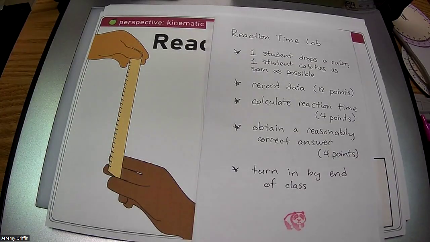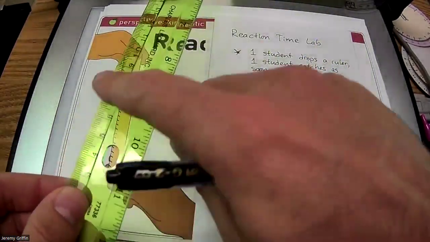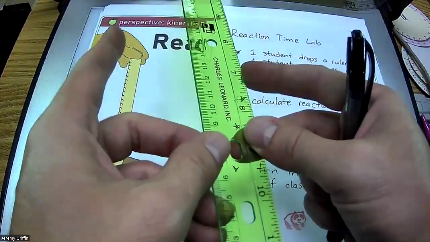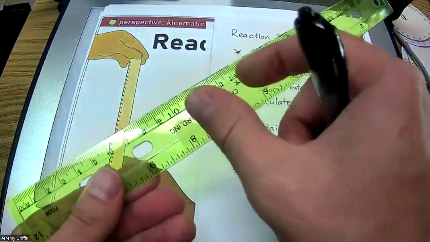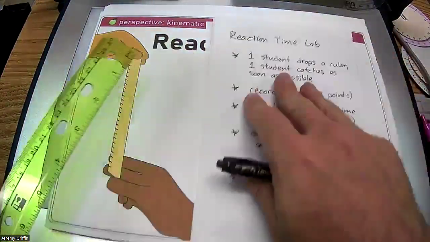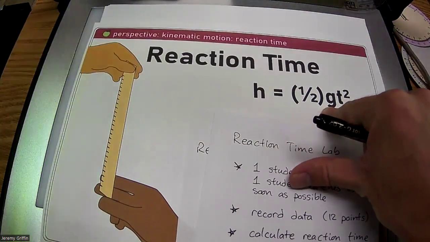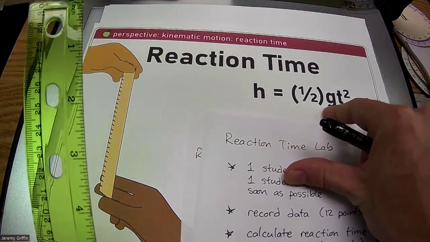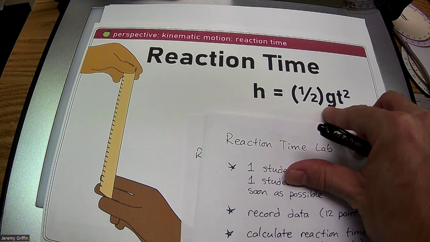And I'll even give you guys another hint. A really common mess up with this lab is matching units. Guys, the numbers on the ruler, well, first of all, are you using inches or centimeters? Let's go with centimeters. We're looking at metric, right? But what's one value you could use for the gravity field? 10 what? Meters per second squared.